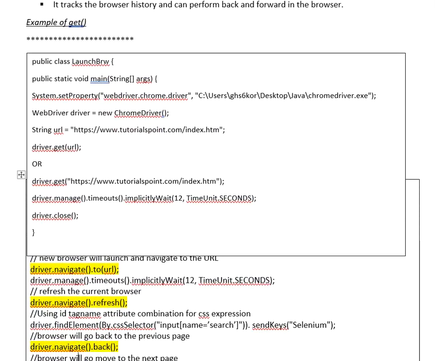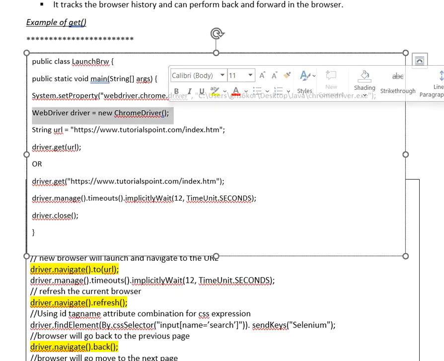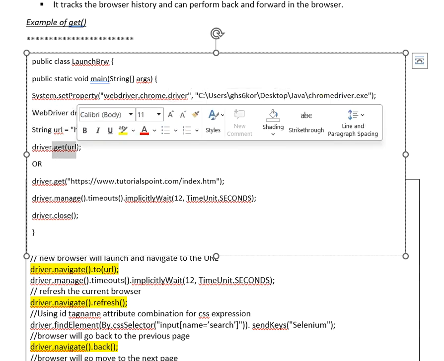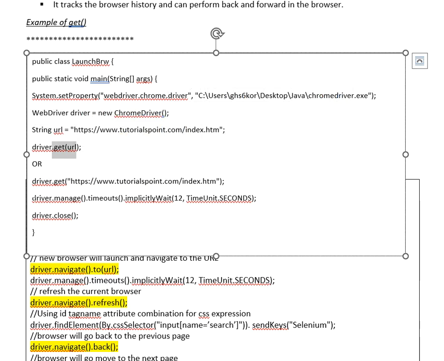When we are using the get method, we simply create the object of ChromeDriver, then we pass the URL in the get method and perform operations like click or sendKeys.